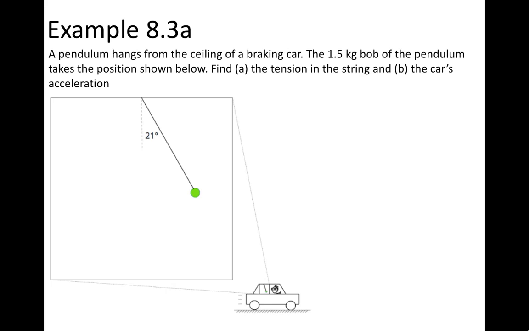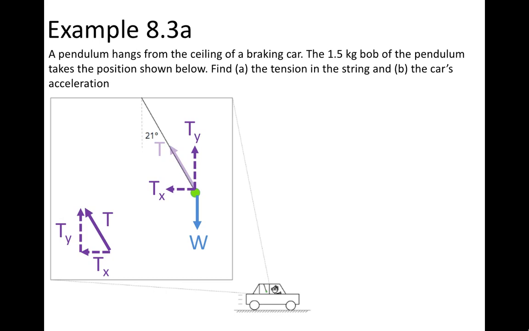So, like we normally do, I'm going to draw a free body diagram showing the forces acting on the pendulum bob. There's going to be the weight force acting down. There's going to be tension acting along the string. And because that tension force acts at an angle, I'll need to resolve it into its components. We can then take the components and redraw them and translate into a right triangle, and use this to find all the necessary unknowns.